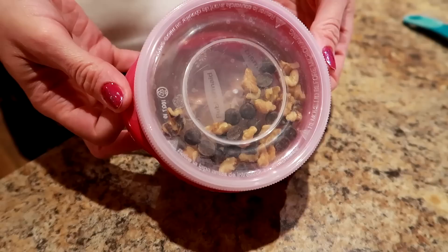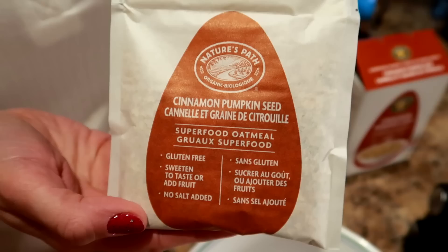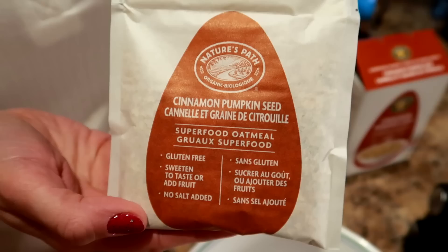Once it's done I'll pop it in the fridge to have tomorrow morning. One quick thing — you're going to see me in different clothes, sometimes with no makeup, sometimes with makeup. What I do is prep when it's convenient — so after I've eaten breakfast and I already have the yogurt out, I make it for the next day so I don't have to go back and spend more time. I also sometimes make three or four of these in advance. Now I'm making a protein pancake for tomorrow. Having everything ready for the next day helps me do my cardio, have my breakfast made, and stay on track every single day.